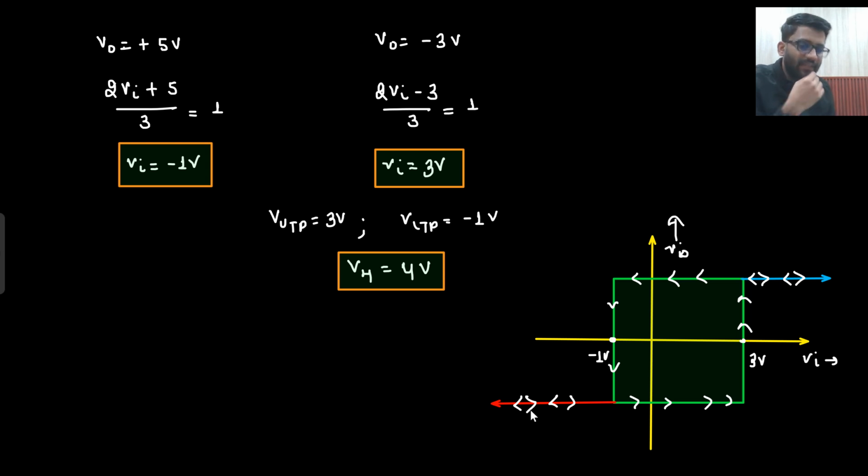And can I read the characteristics? Yes. This is how it is going. Arrow, arrow, arrow, going here, going upward. This is how it is going. Going here, here, here, here, and here, like this. So this is how the characteristics is done.